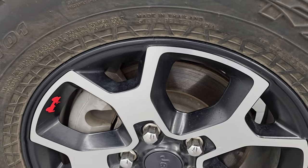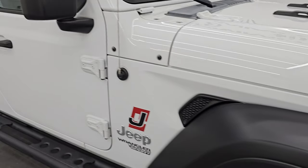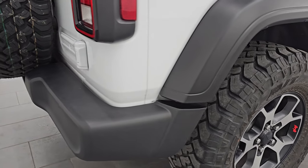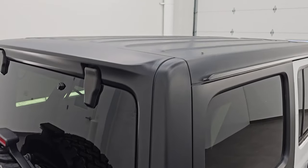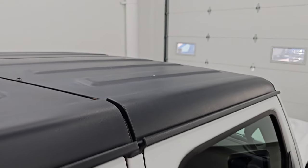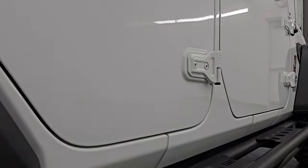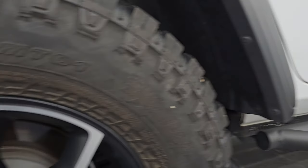Passenger side front wheel has no major scuffs or scrapes, and as you go down this side of this 2020 Jeep Wrangler take note of how clean the body is, how reflective and mirror-like that paint is. I take these HD videos so if you are far away or even close by but cannot make the trip down, you can see the Jeep, hear the Jeep and have confidence in the vehicle before you even get here — no surprises and you can make a smart and informed buying decision. Let your salesman know that you saw the video and that Brett sent you.